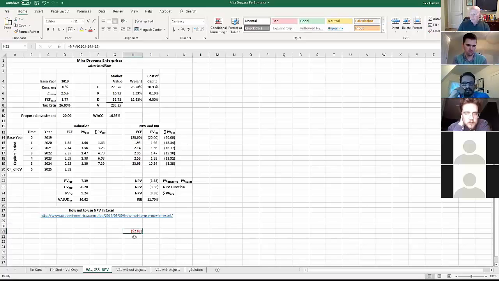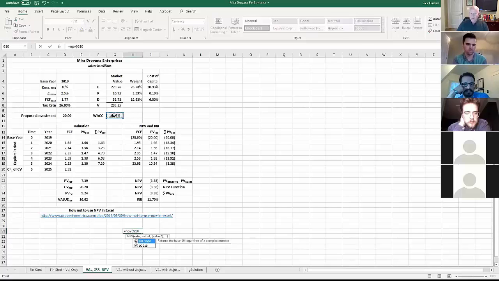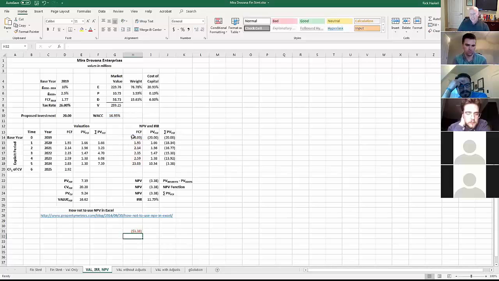I'll start here. Now I'll just do it from scratch. Equals net present value. And I'll pick up the rate, the discount rate, whatever that discount rate is. Required return, WACC, interest, I don't care what it is. It's a discount rate. I will then pick up the cash flows starting in year 1 because I know that's my limitation with Excel. And then I'm going to close the parenthesis. Well, what do I have here? I have the present value of the discounted future cash flows, from which I'm going to subtract the proposed investment to get my net present value.